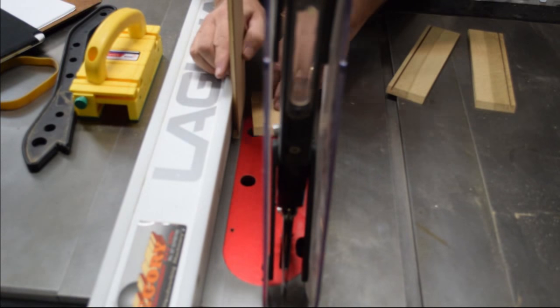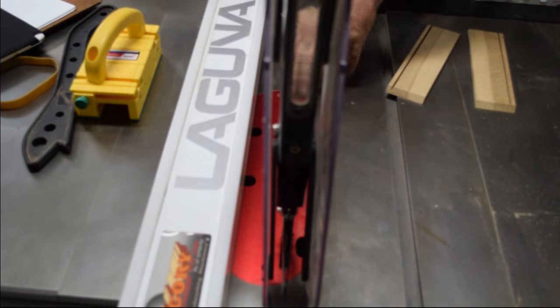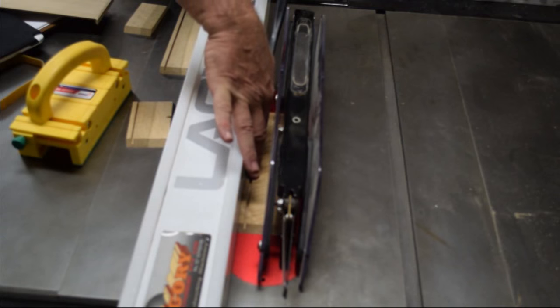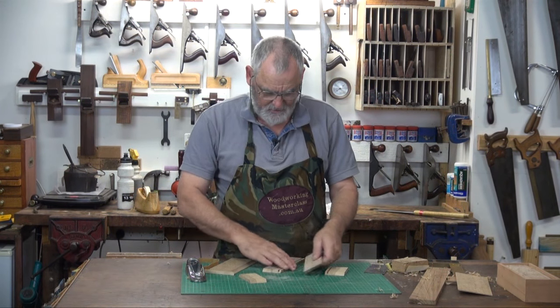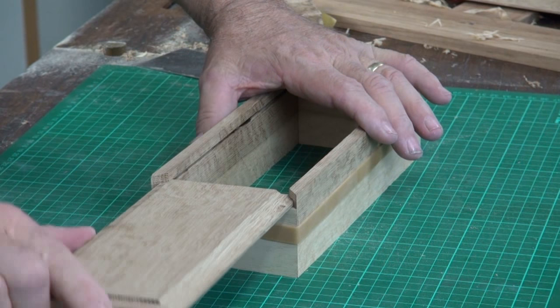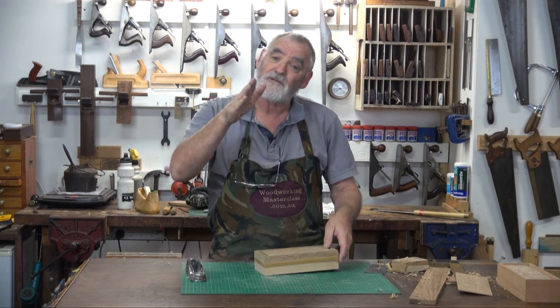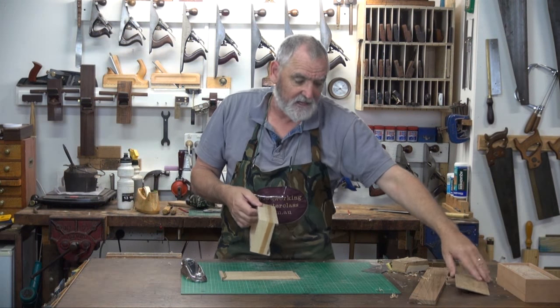The thickness we want is the thickness of the top with the lip and also the part underneath. Just pop it there, slide your fence over, and that's it. Drop your guard down and remember to take it off the bottom, not the top. So now if we put all this together, what we should end up with is a box that's equal on the top and on the bottom. Push that all the way down — and as they say, the proof's in the pudding. So now we know the base is nice and even and the top's even. Now we set about doing what we did with the top slide and go back over to the saw to put the slots in to take a solid timber bottom.